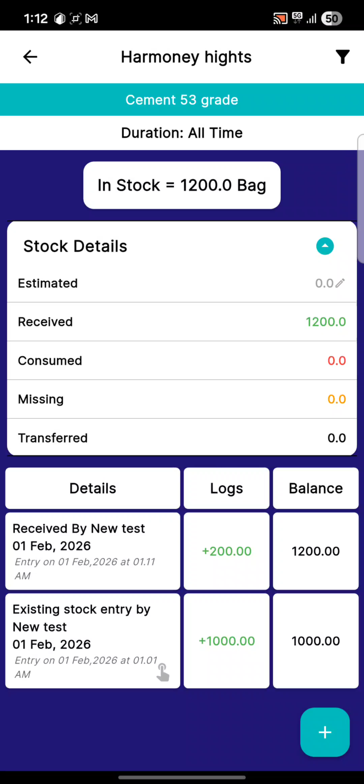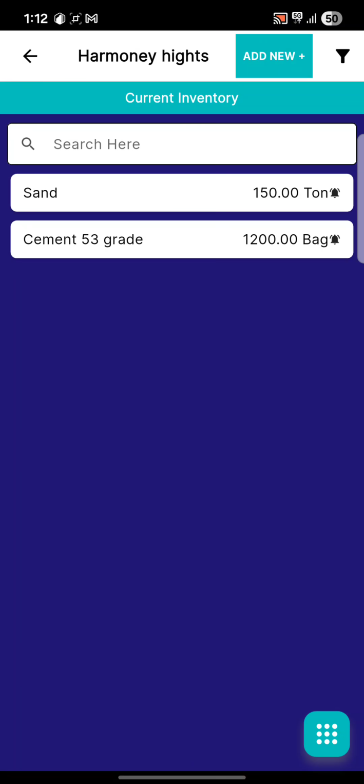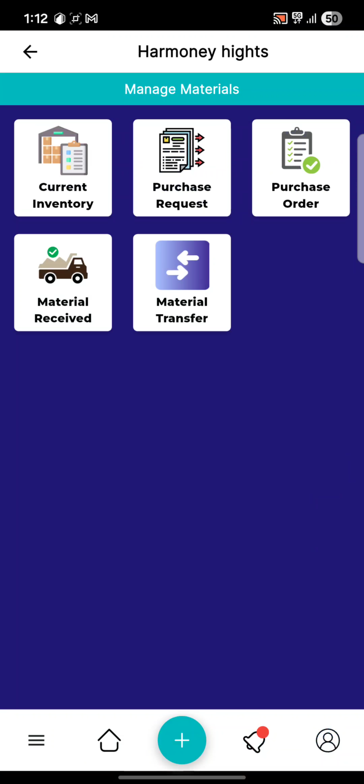You can also add the estimated quantity for the material into this inventory. So if you are using more than that estimated quantity, our system is going to notify you. Okay, so this is how inventory management works in the system.